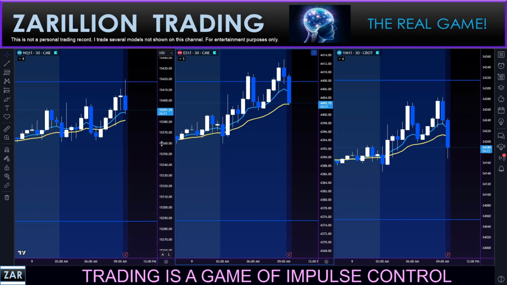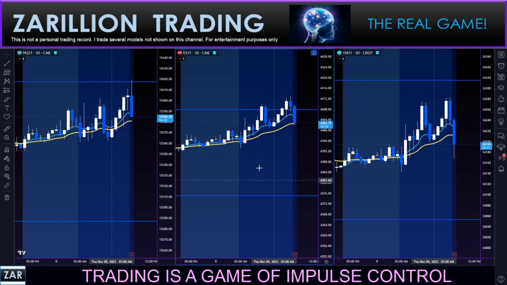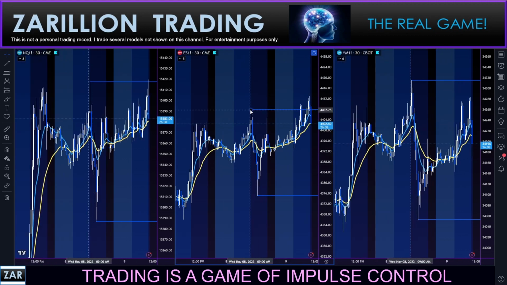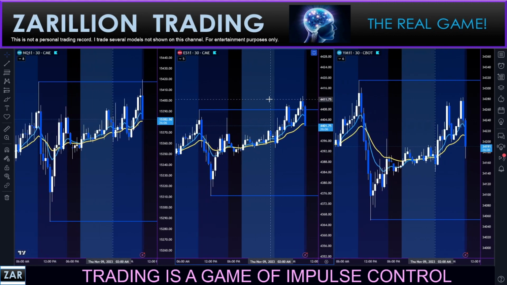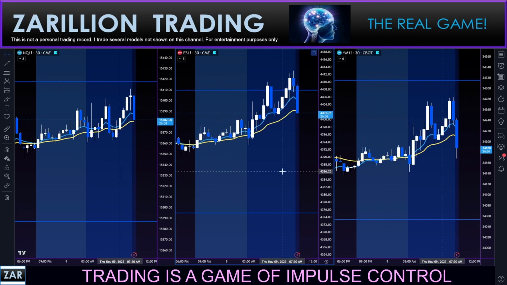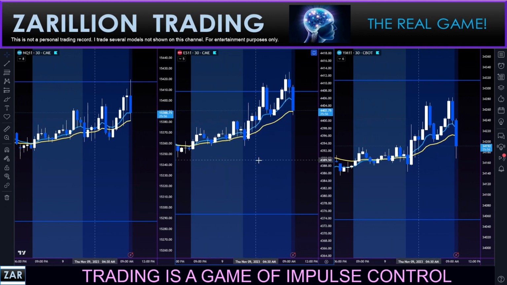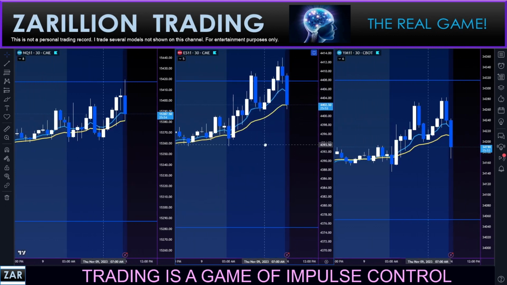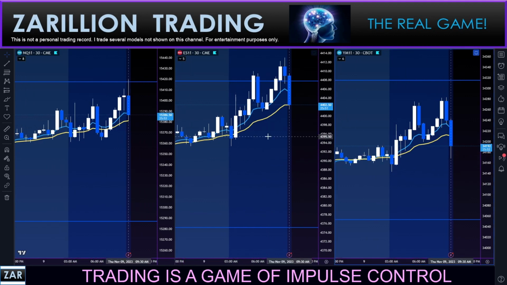You can see that we are pretty much an inside day here still on the NASDAQ. This is yesterday's high. This is yesterday's low. We had a breakout above yesterday's high. Let me show this to you. See, there's the high of yesterday. Breakout above during the UK session. And an inside day here on the Dow so far.